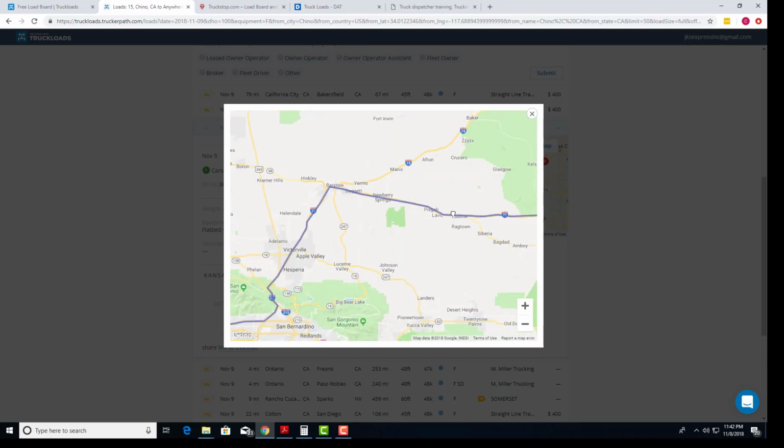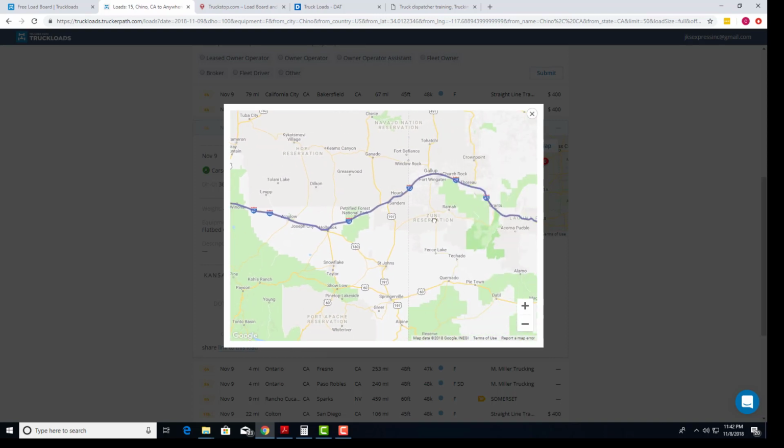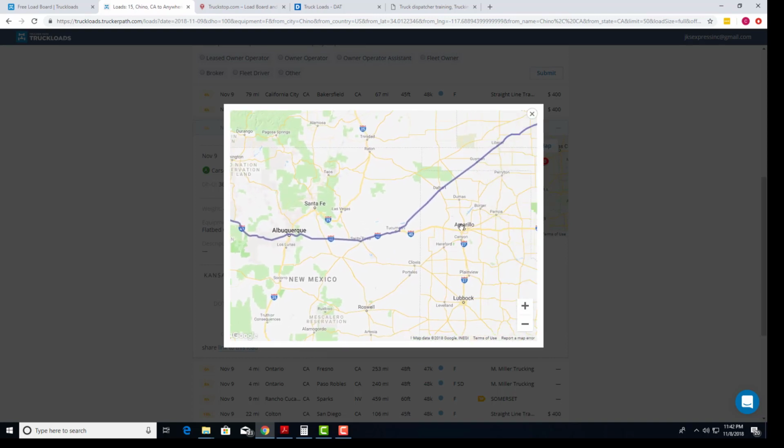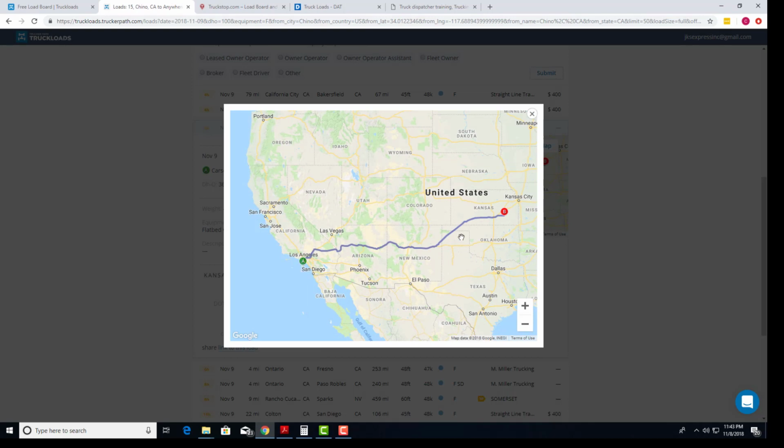From 15, he'll transition to 40. Go all the way through. It looks like he's going to take 40 the majority of the time. And this is really important because there are a lot of truck drivers that sometimes just want to run through certain roads because those are the roads they feel comfortable with. They know those lanes. They feel at ease driving these lanes. And it's important to know where exactly they have to go, because if you know that they're going to go through a highway that they're not usually used to, or don't really like, then you have an idea. You'll learn to develop that map knowledge as you dispatch, because it really isn't that hard. Usually these trucks run through the same lane for the most part, and usually everything's by highway.